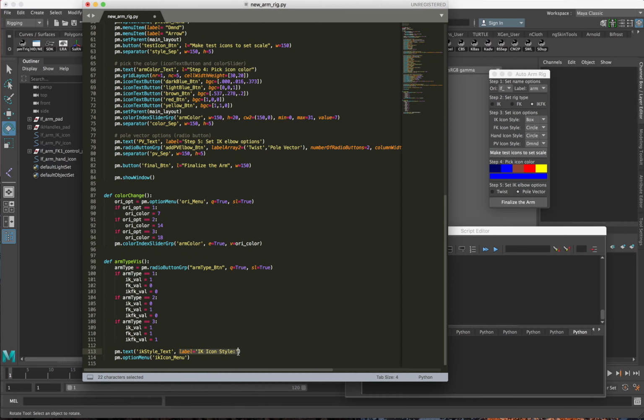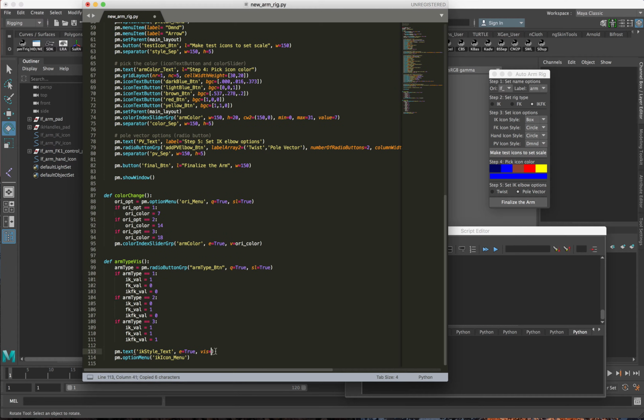And what I'm going to do is say edit equals true, because I'm editing it when I change visibility. And viz, which is short for visibility, I'm going to set, now what I want to set it to, since these are the IK options here, I want to use this IK val variable.